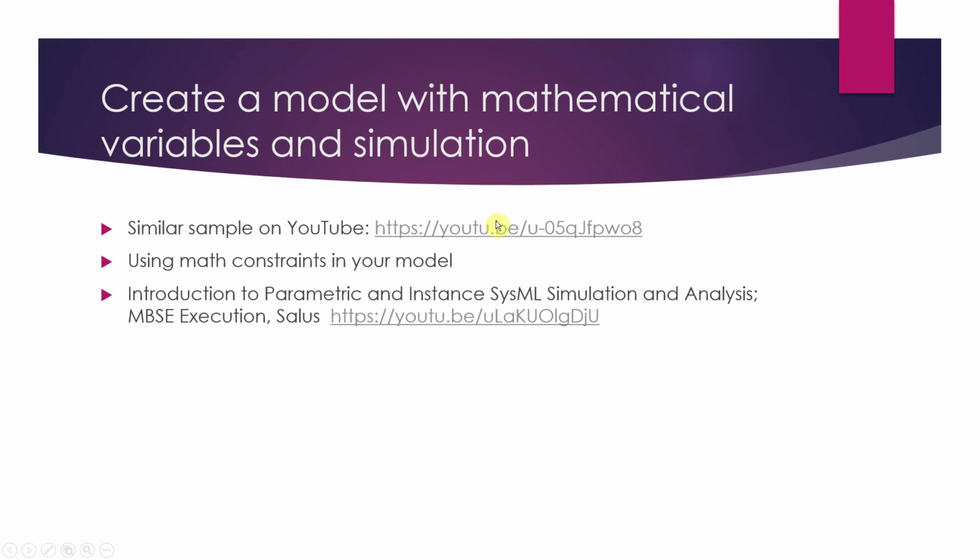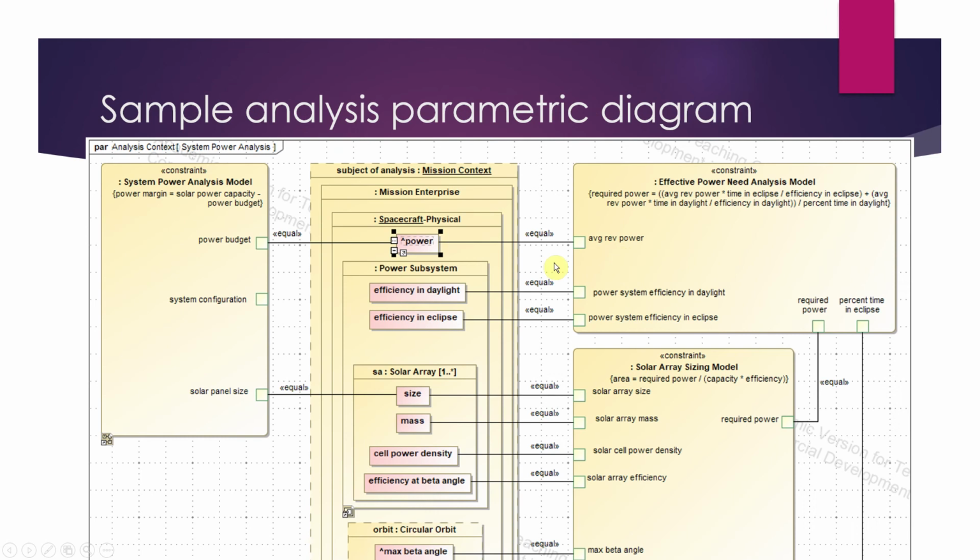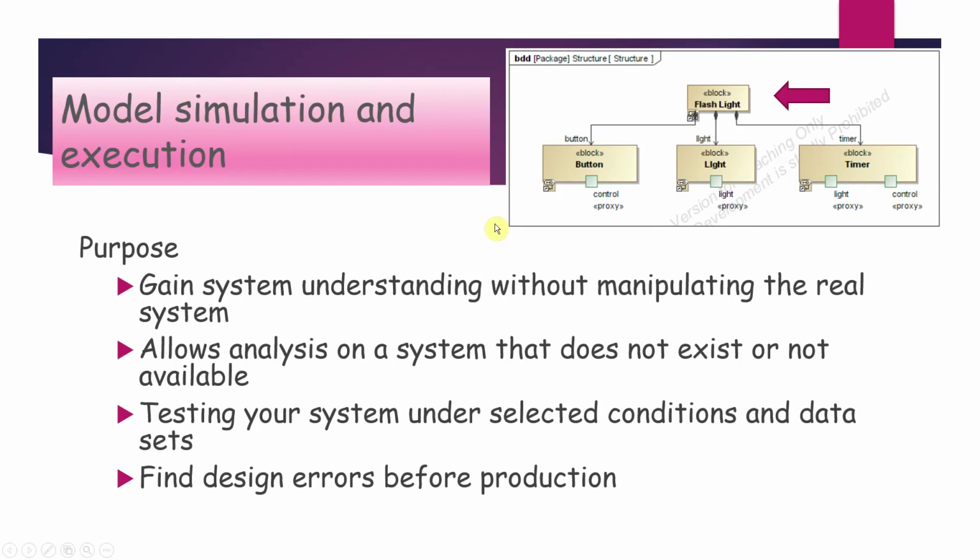So here are some links to some examples that I've used online. If you want to go back and look at them, especially for some more detail, you can. So here's a sample of a fairly complex parametric diagram. You can see it's still very well organized. It's not always really messy, but you can see the complexity. This is an example from Architecting Spacecraft with SysML by Sanford Friedenthal and Christopher Oster. It's a very good textbook. I use it in my SysML class in the spring, so it's a good example.